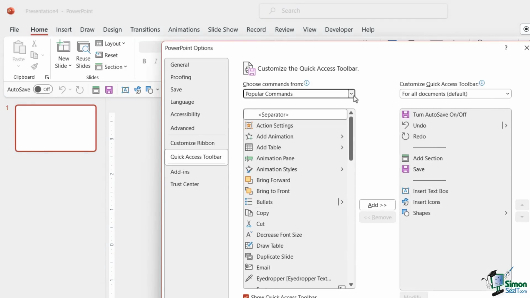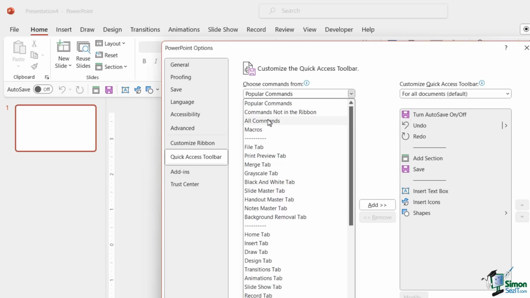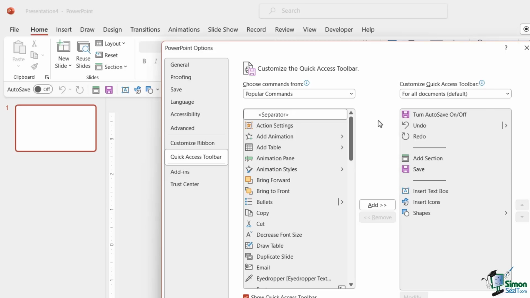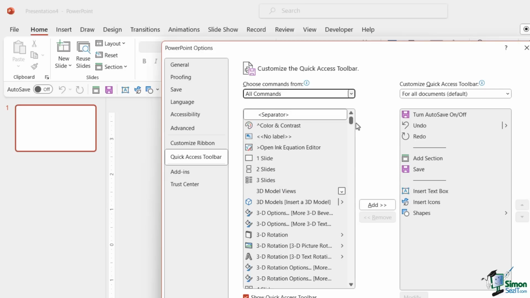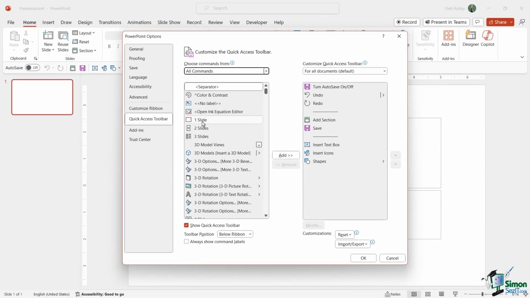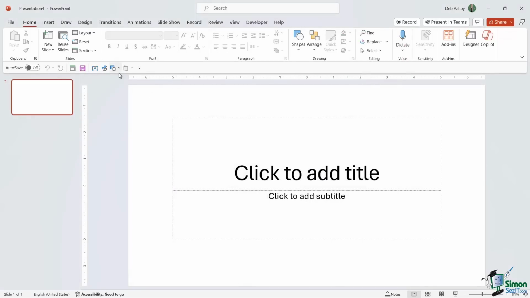And from here, we can choose commands from one of these menus. So if I go to All Commands, that's going to show every command that's available in PowerPoint. And then I can select whatever it is that I want to add, let's say 3D rotation, click on the Add button to add that across. So I can carry on doing that, click on OK, and I've completely customized my quick access toolbar.